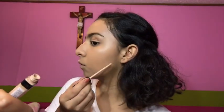With the Beauty Blender, blending out my nose contour just because the kabuki brush doesn't really look nice, because it blends everything to the middle of my nose too, and that doesn't help. Next, going with the Fit Me concealer on my nose, my cupid's bow, my chin, and cleaning up my contour.